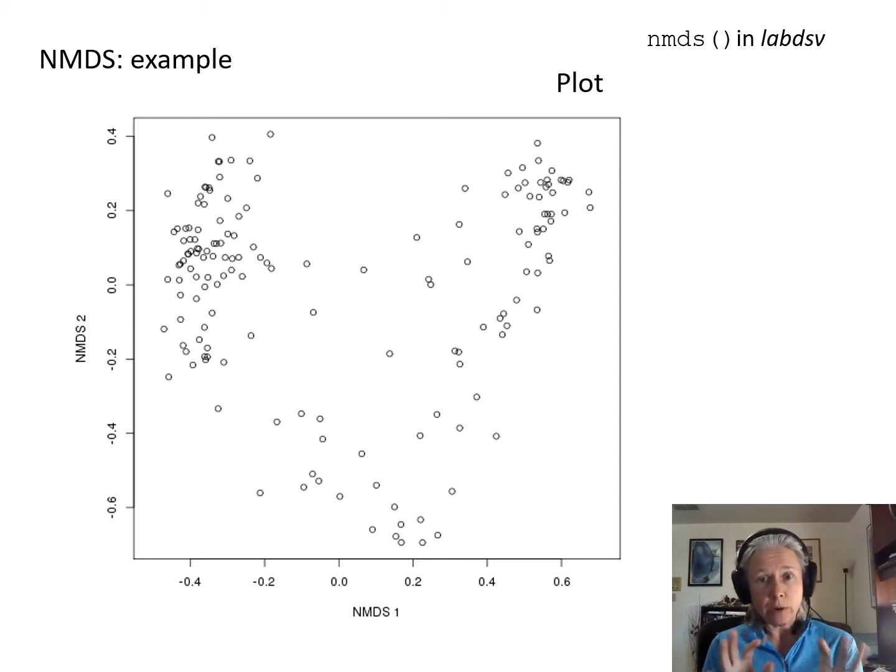Most ordination methods are analytical and result in a single unique solution to a set of data. In contrast, NMDS iteratively seeks a solution and stops when an acceptable solution has been found or after some pre-specified number of attempts. As a result, an NMDS ordination is not a unique solution, and a subsequent NMDS of the same data will likely result in a somewhat different ordination. Therefore, I find NMDS plots to be rather uninformative.